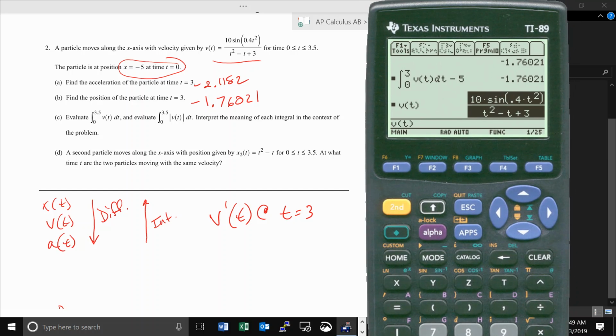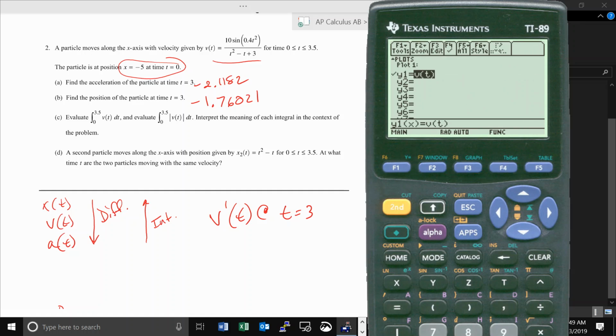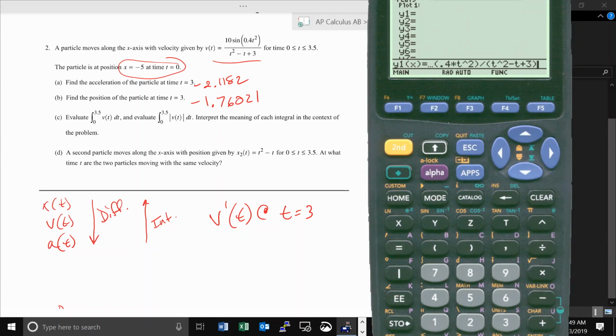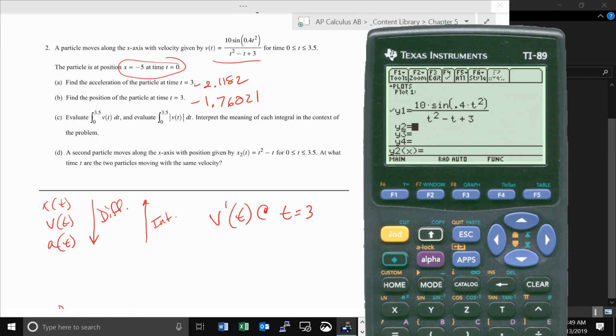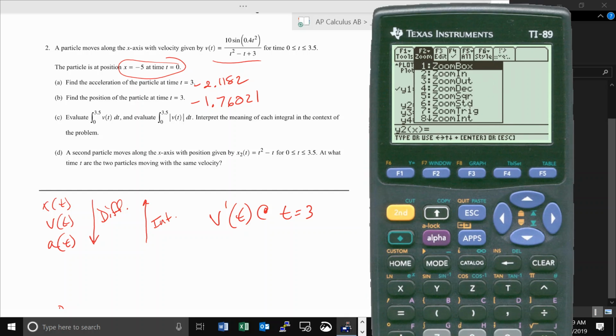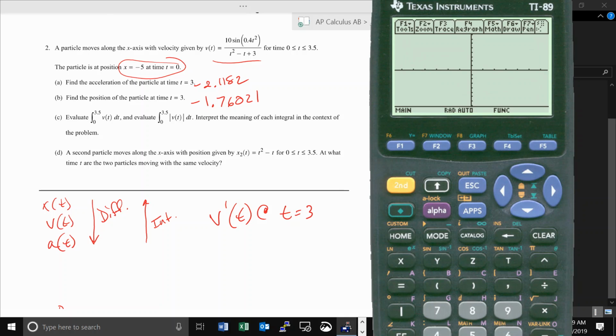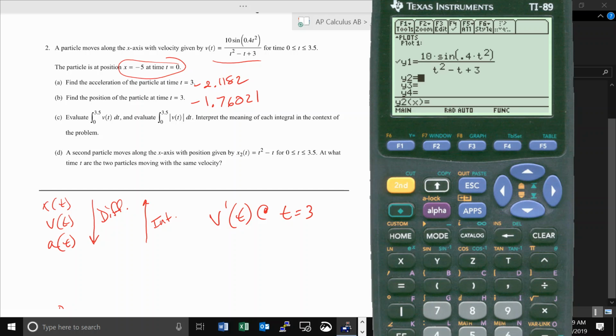Now I'm going to go to green diamond F1, clear, and paste it. F1, paste, 6. Enter. That was kind of an easy way. I had it in V and didn't want to retype it, but it doesn't seem to like V function notation. Now I'm going to hit zoom trig, 7. What? What is not? So that's C. Oh, it's T. Doggone it. That's why. I could have done V of X equals a function. It doesn't understand T. So let me jump over to Desmos.